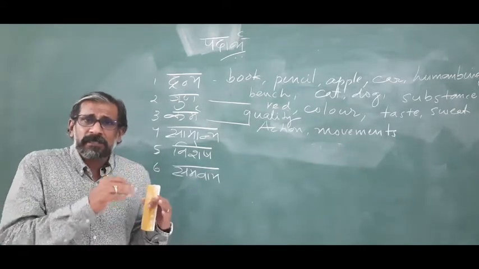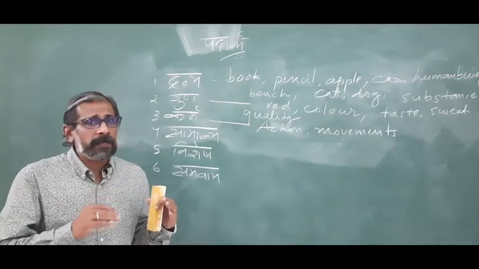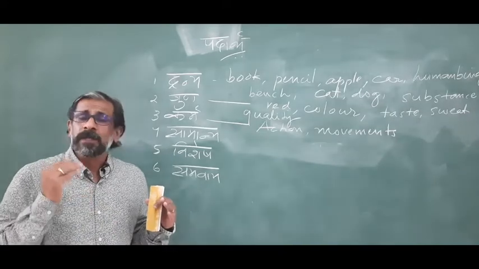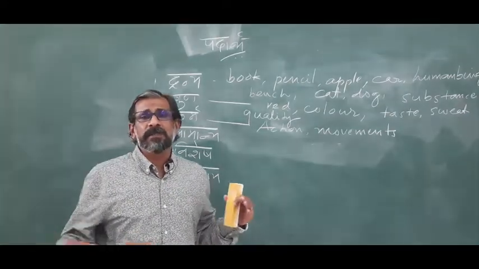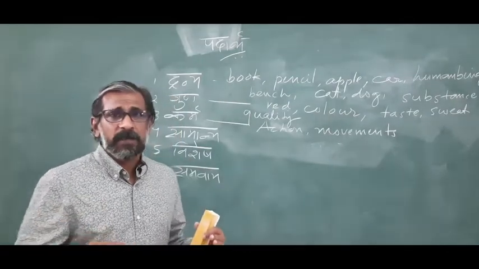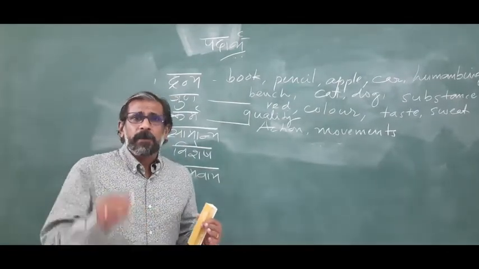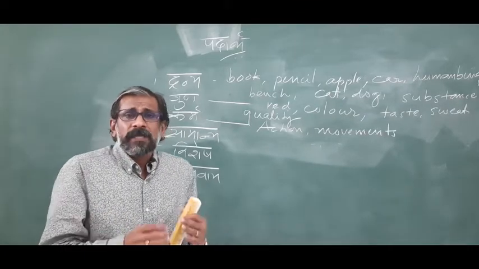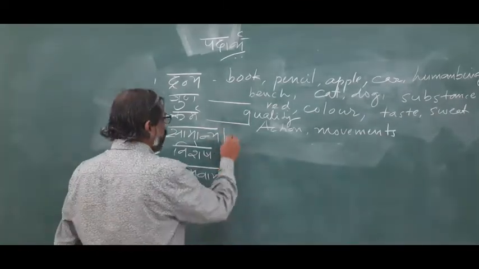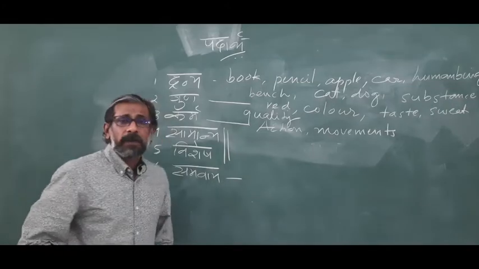So, the first 3, Dravya, Guna and Karma, are substance, quality and action. Action in this context simply means a movement or a displacement. Various kinds of movements are there, upward movement, downward movement, etc. For the time being, leave these 2, Samanya and Vishesha. We will come into it later.